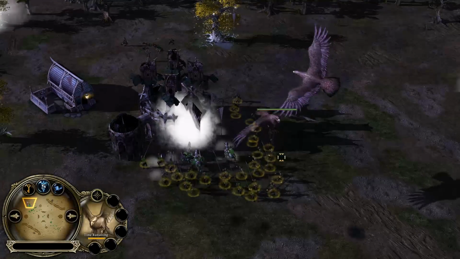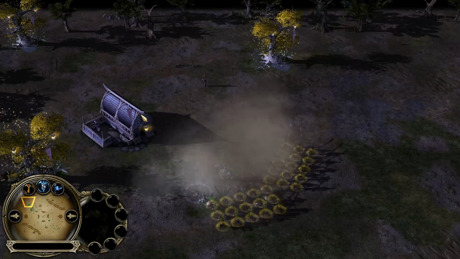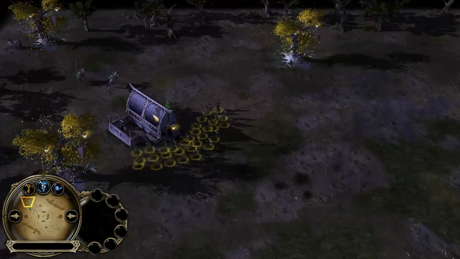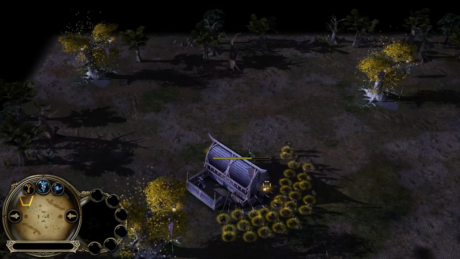We have an eagle summon. Beelzebub's reacting. He lost his fortress, though. Just got the eagle summon out before his powers were disabled, since, of course, your powers get disabled when you lose your fortress. And they're going for the trebuchets, but it's too late. He's about to lose his last unit production building. I think that's his last one.